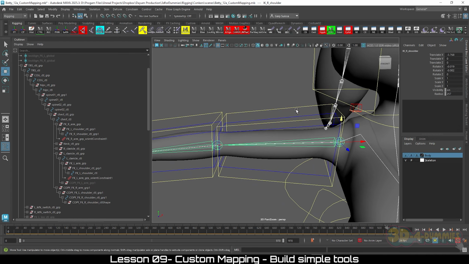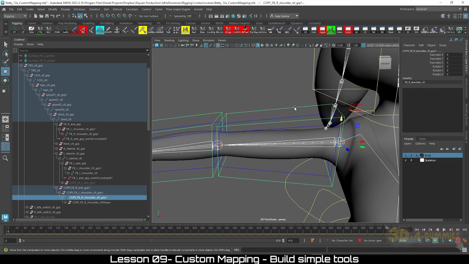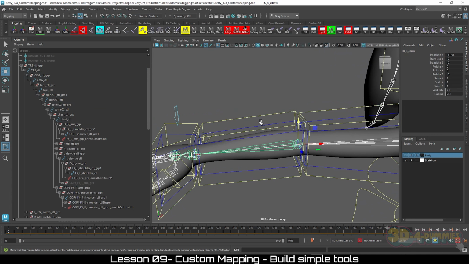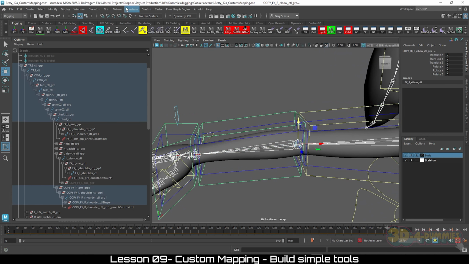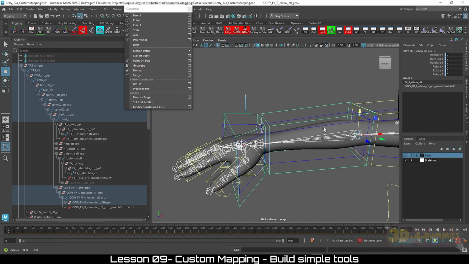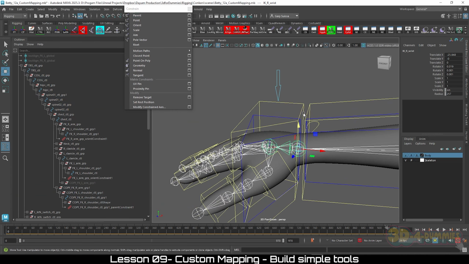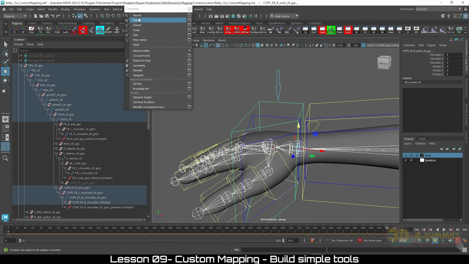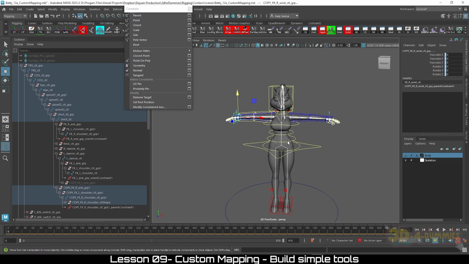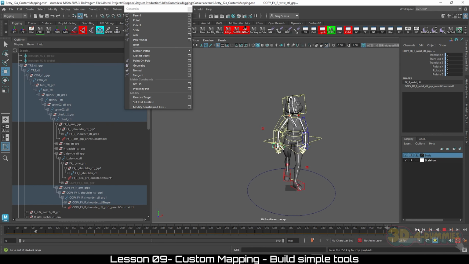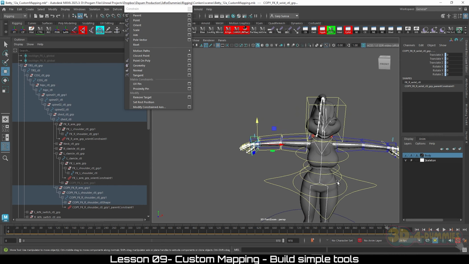Remember what we did? Select the joint, shift select the copy, and then parent constraint. There it is. Awesome. Do the same thing again. Joint and select the copy and parent constraint. Do the same thing again. Select the joint. This is the HIK system, remember, not the original. Shift select the wrist for the copy wrist and parent constraints, so that now, if you were to hit play, you'll notice that it is definitely following. That's exactly what we want.